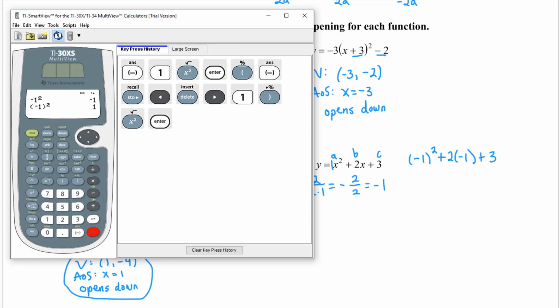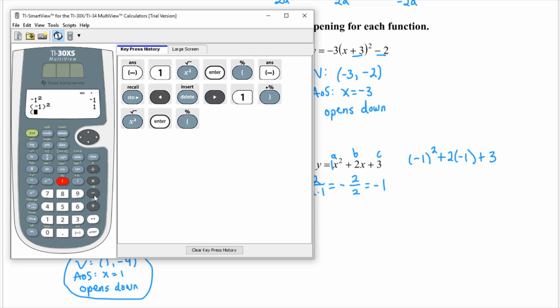And so if you are able to use your calculator, it's really important that you are really careful with how you type it in. If you're using your calculator, the other thing that you need to know is it thinks that this button at the bottom close to enter and the decimal point that says negative is different than this button on the right side that says negative.